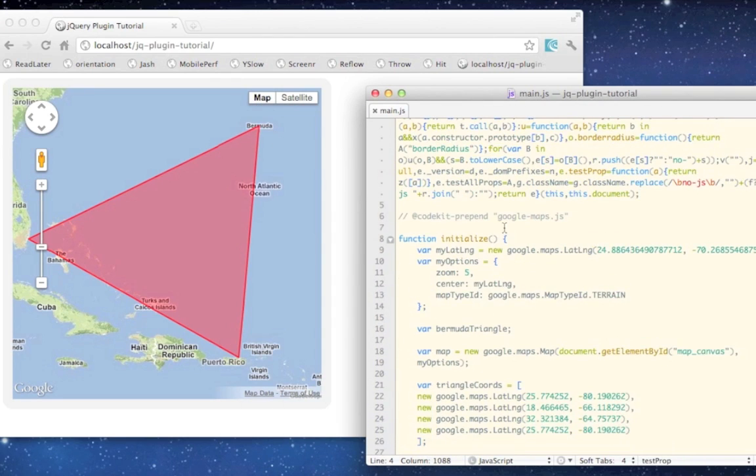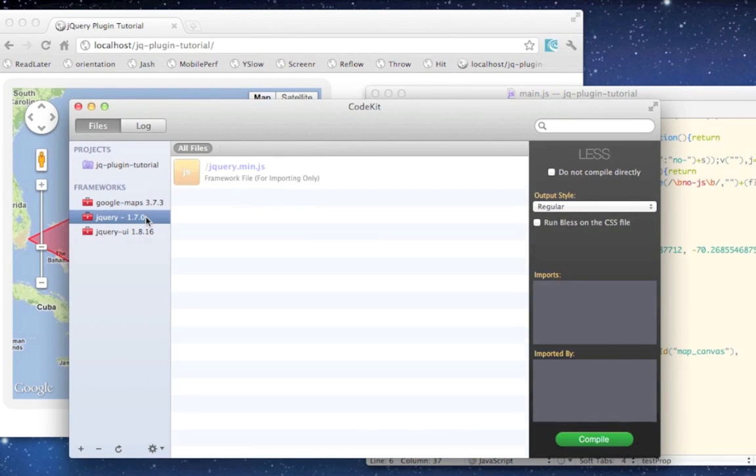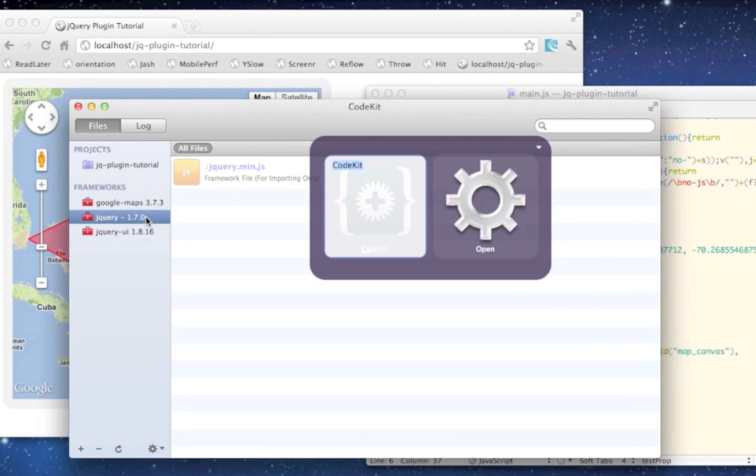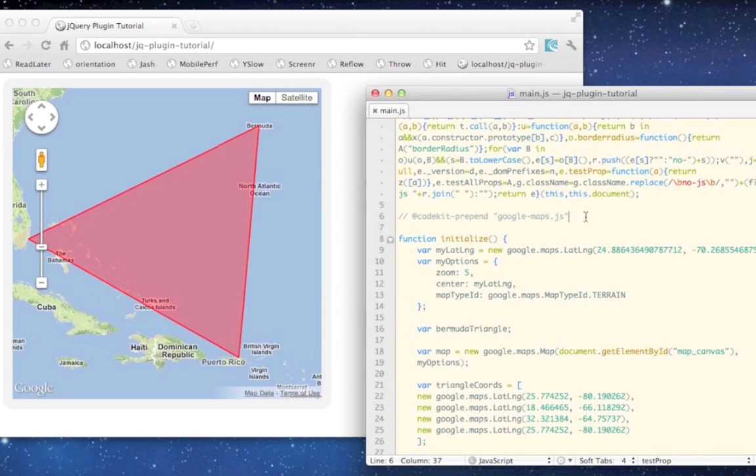So let's get back to JavaScript. There are a couple more libraries that I'm dependent on to create the kind of plugin that I am. First is the jQuery library. I'm going to note the file name to my global reference here. And then I'm going to import it into my main.js file here.